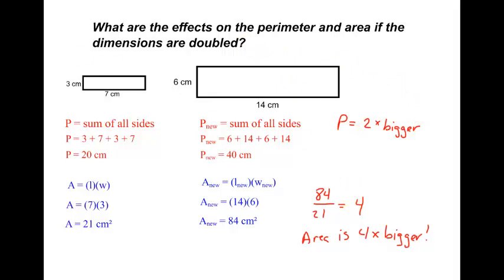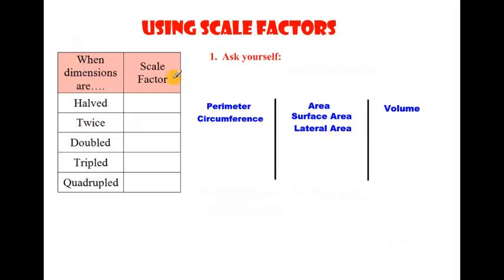Why is that happening? Well, that was the brute force method, and there was a little bit of calculation involved, and there would be a lot more involved with a more complex figure. So I want to teach you a shortcut, and this shortcut is using the scale factor itself. Let's see how we can make these problems a lot easier.